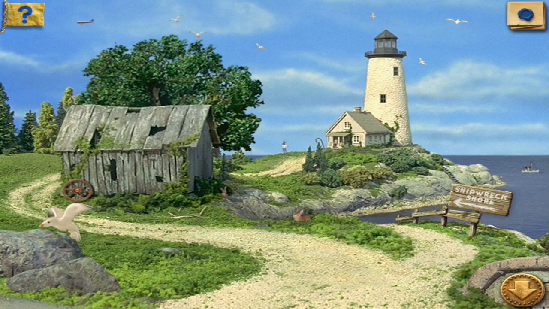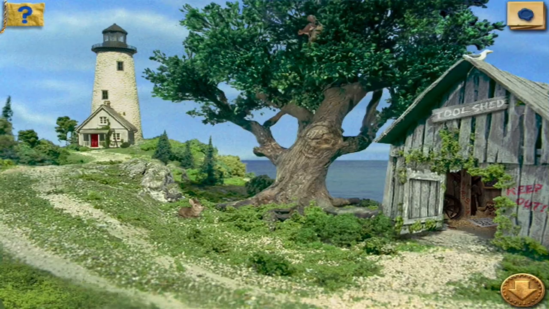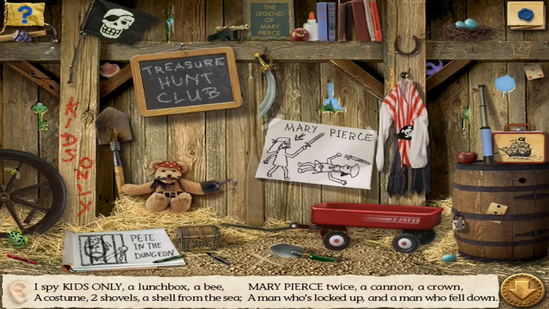Alright, let's bypass Shipwreck Shore for now and follow the seagull. I spy kids only, a lunchbox, a bee, a costume, two shovels, a shell from the sea, Mary pierced twice, a cannon, a crown, a man who's locked up, and a man who fell down.